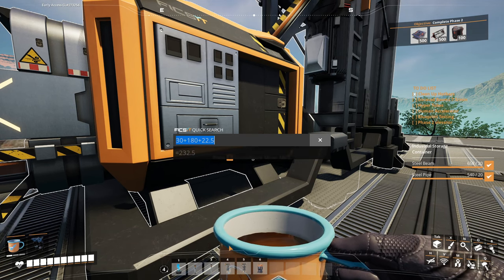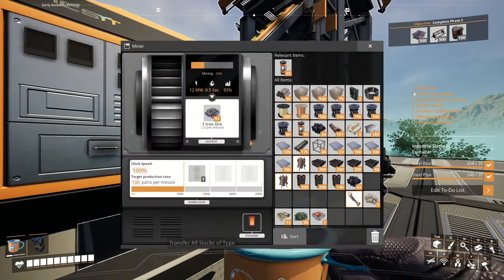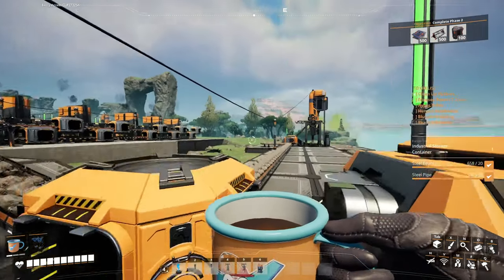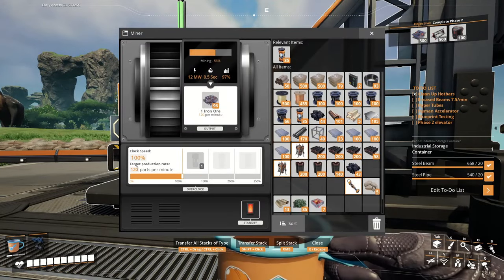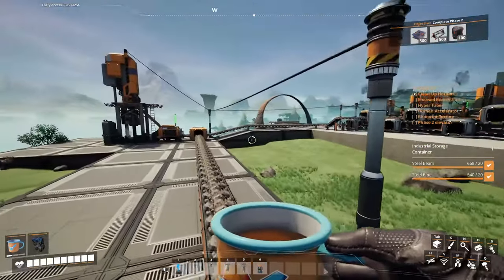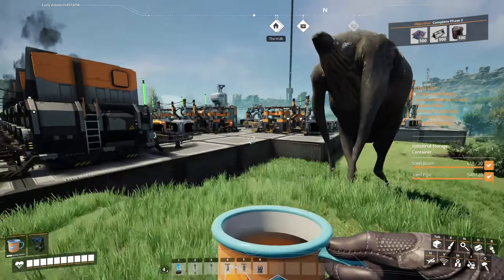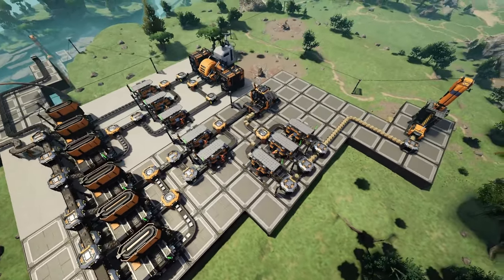So I need 232.5 divided by 2. 116.25. Let's go. 96.875. There we go. Now, nothing should ever get backed up. For the overhead shot. There we go. Okay.